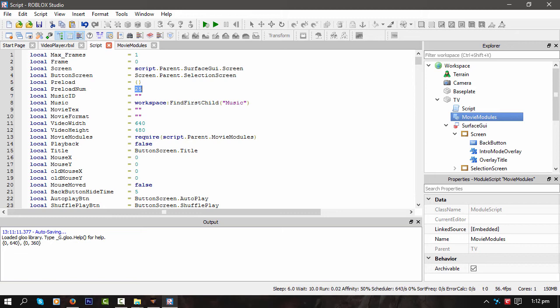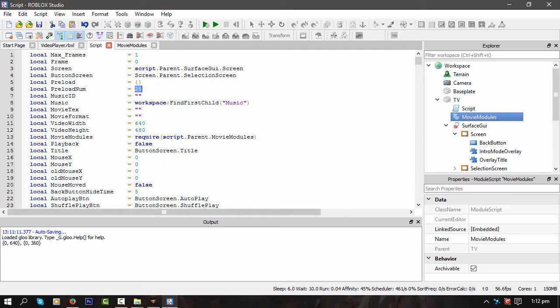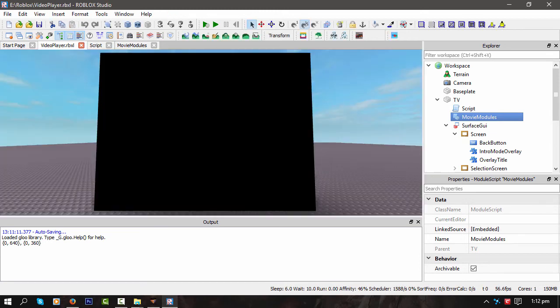I would change that to anything between 15 and let's say 50. Any less, you start to get that flicker. Any more, you get a slowdown of your game, because you're displaying 50 plus frames per second.